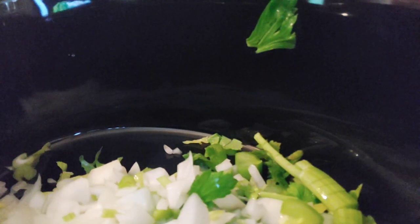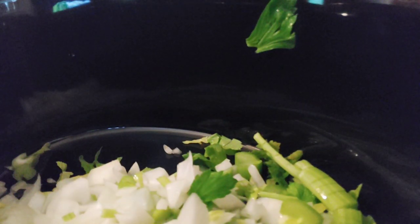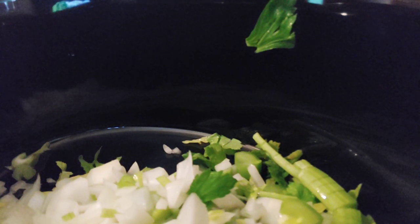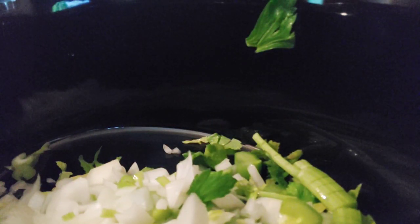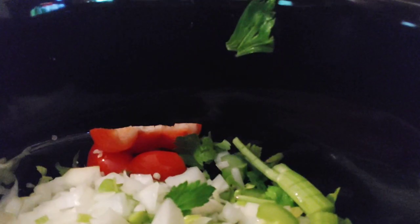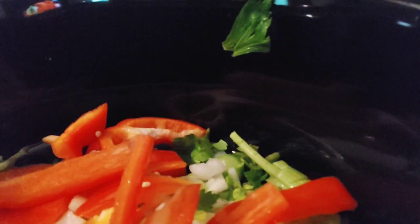I'm going to dump celery and onion right into the crock pot. I'm going to use the red pepper today. I'm going to cut it really quickly. The only thing I waste from the red pepper is the inside and the little hat. Go ahead and just dump that bell pepper right in.